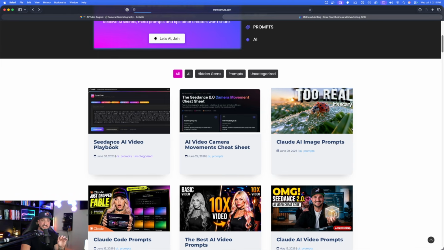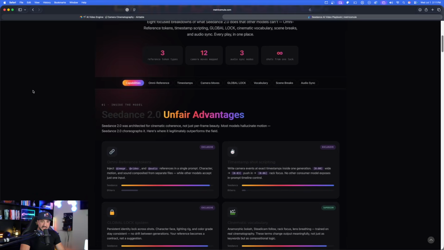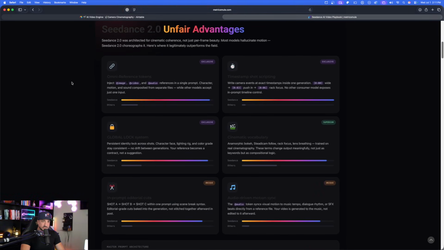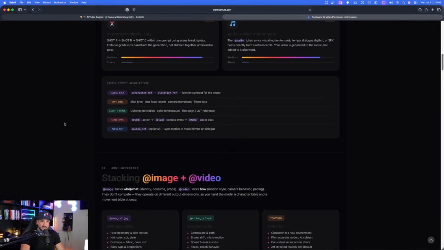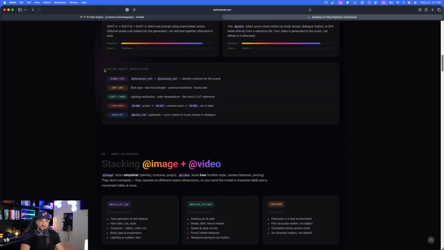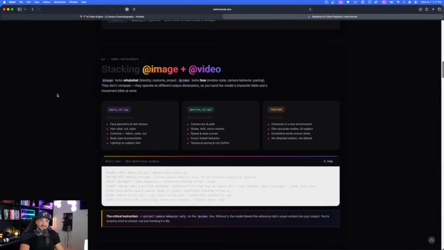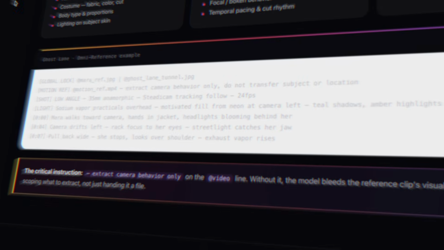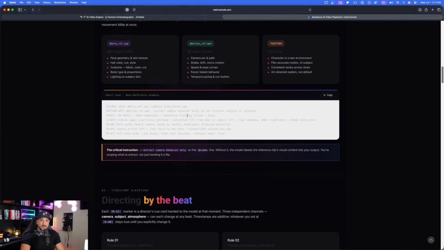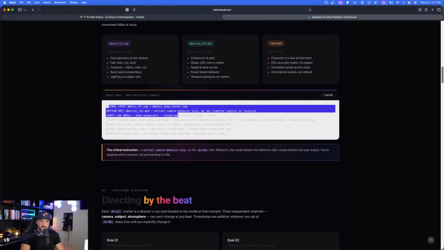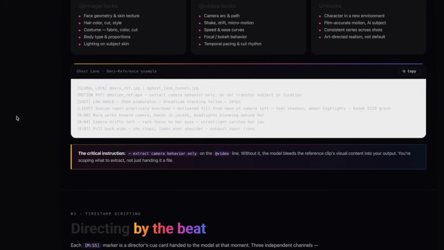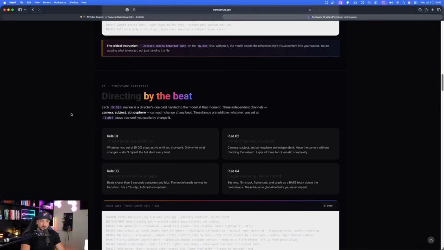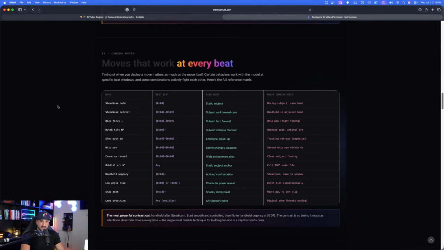And now finally, the Seedance AI video playbook. You come in here again, more playbooks to choose from. We'll get instructions on how to use Omni reference tokens, timestamps, global lock, cinematic vocabulary, and in-prompt editorial cuts. We get a cheat guide for each of these prompt architecture things right here. And then we get an example for stacking images and videos together. A quick guide on how to do it, complete with, right here, look, example prompts that you can use. Where we have the global lock, the motion reference. These are going to be exceptional prompting templates that you definitely want to use. More and more examples and more cheat codes.